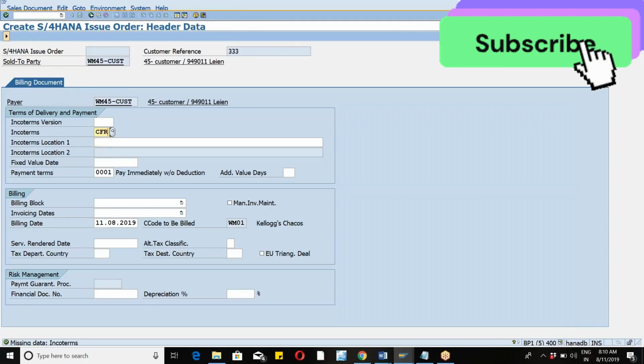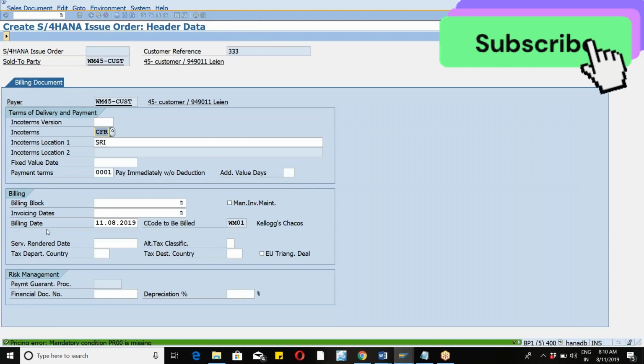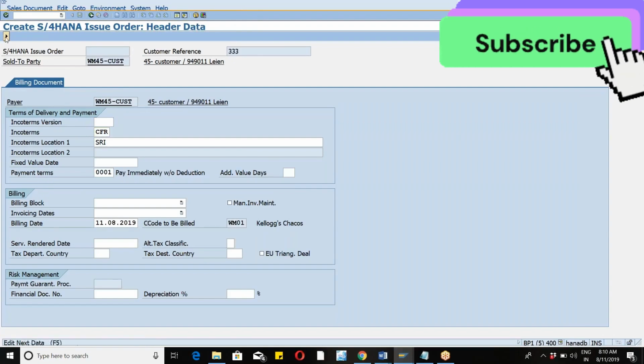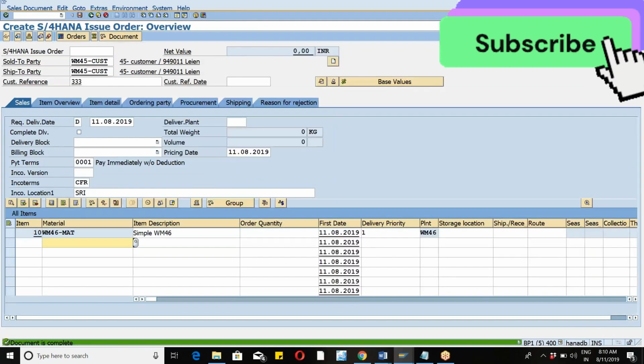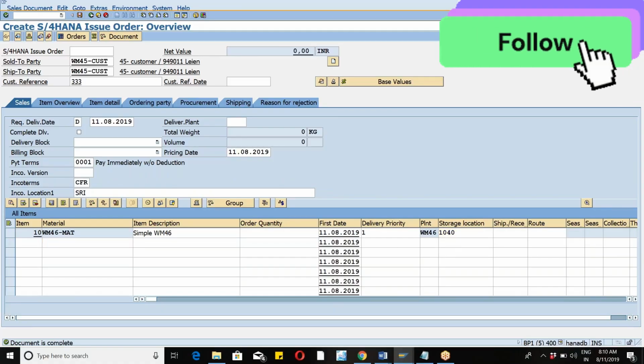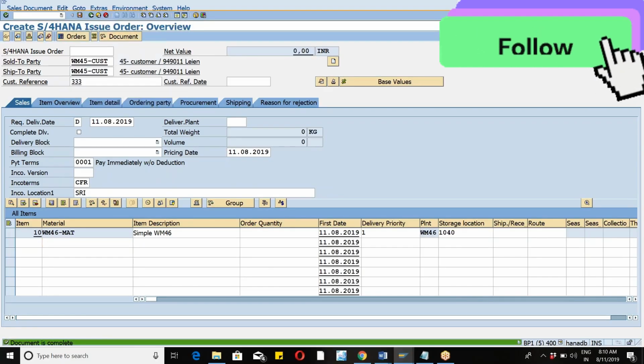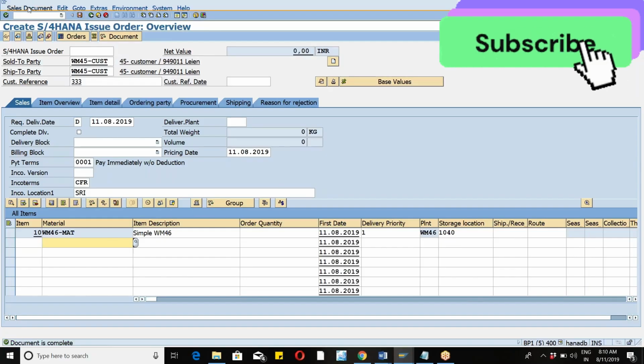Delivery with different shipping points means the system is not able to find out something.